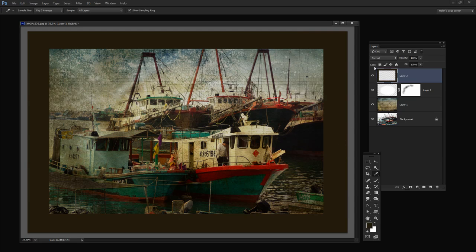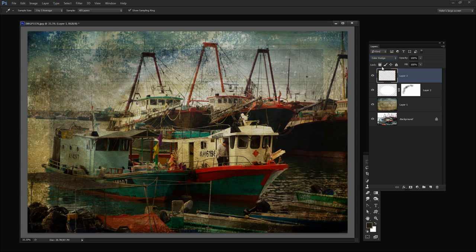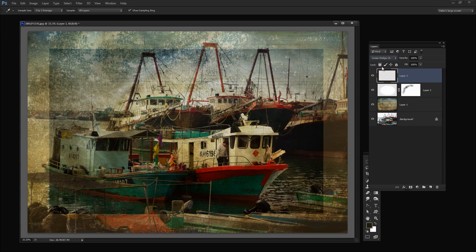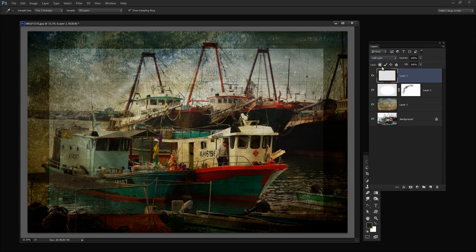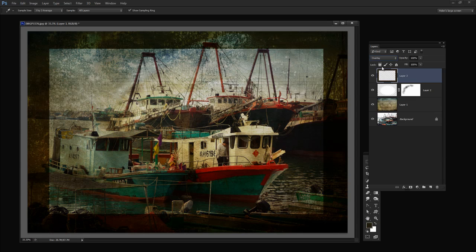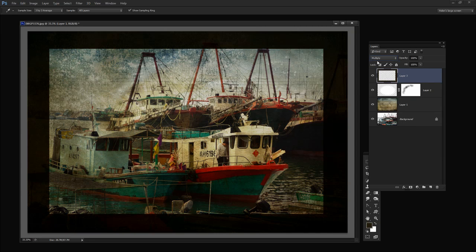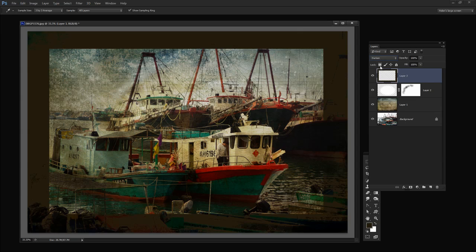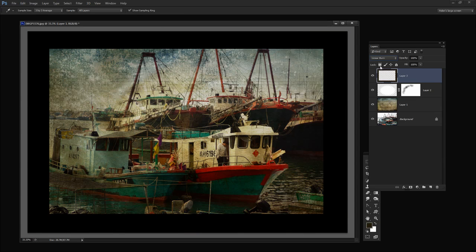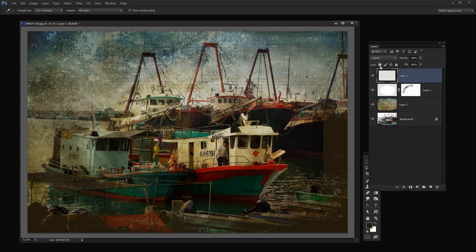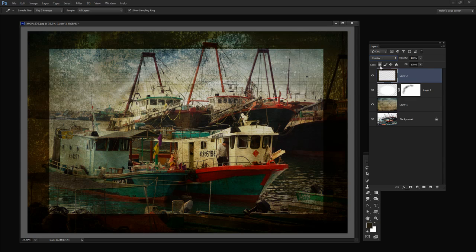Now this is not looking like a vignette, but that's fine because we're going to again run down our blend modes and look for something that is going to give us a darkening effect at the edge. Things you would look for are going to be in this light field. Obviously overlay is going to do it, multiply will do it as well. That will always darken everything up a little bit. So they're the ones to look out for, but also look out for any surprises as you run down. You might see something that gives you an effect that makes you go, oh wow, that is just too amazing. So I'm headed towards probably overlay.